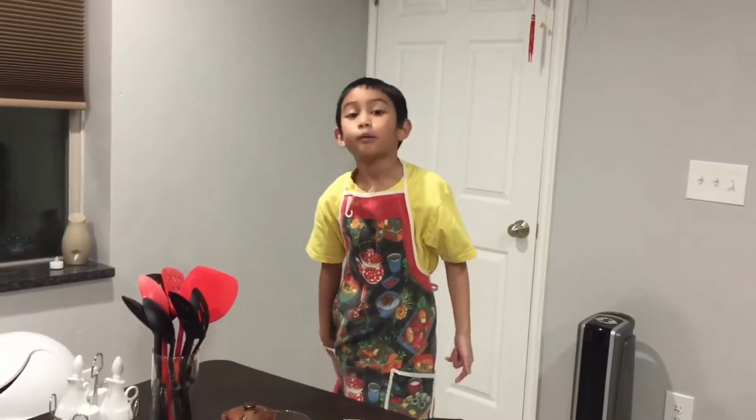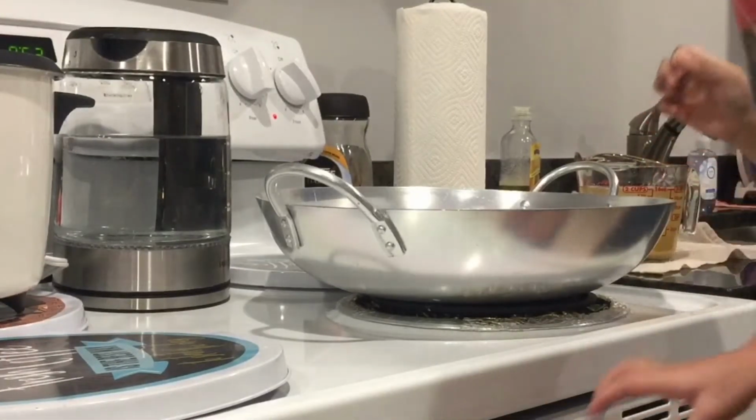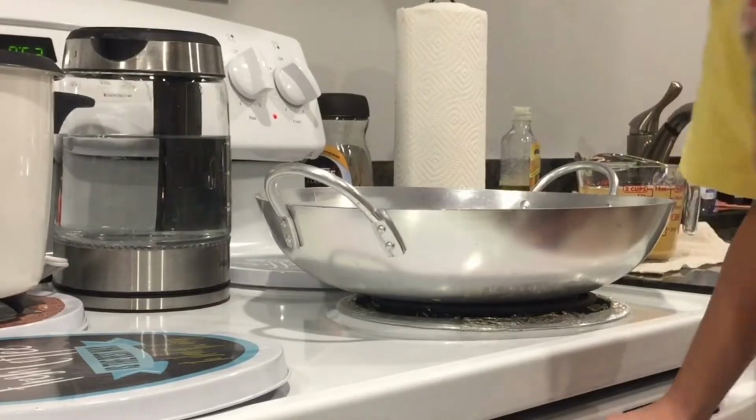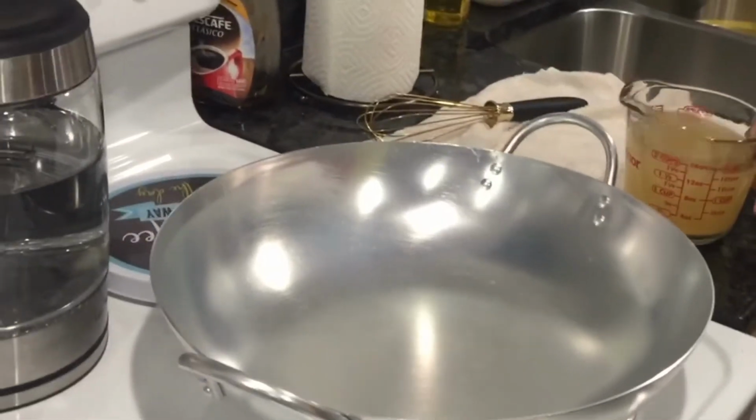So what do we do first, mommy? So all you have to do is go here at the oven, but be careful. It's hot. Soup now. Thank you, Daddy.